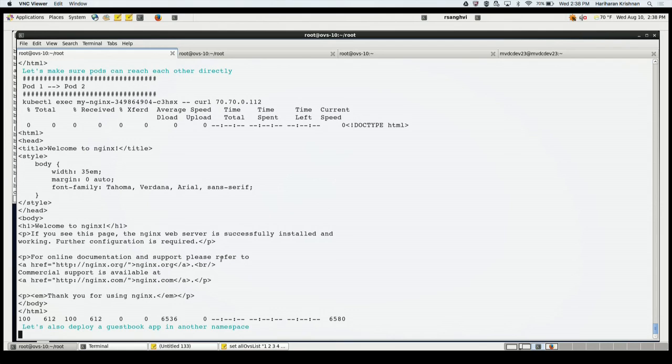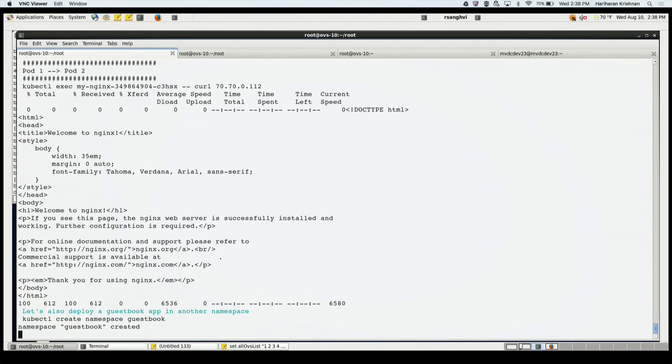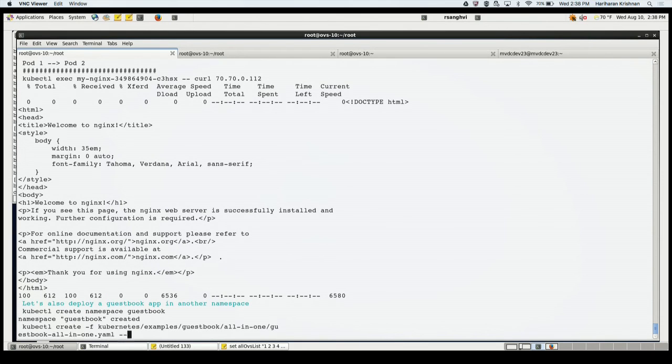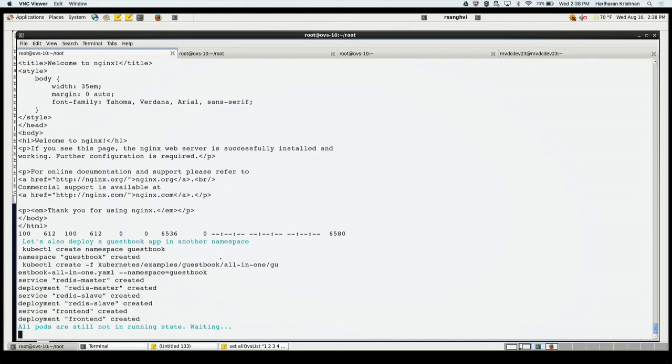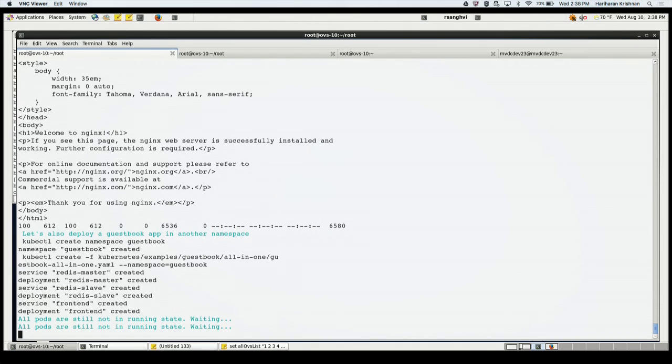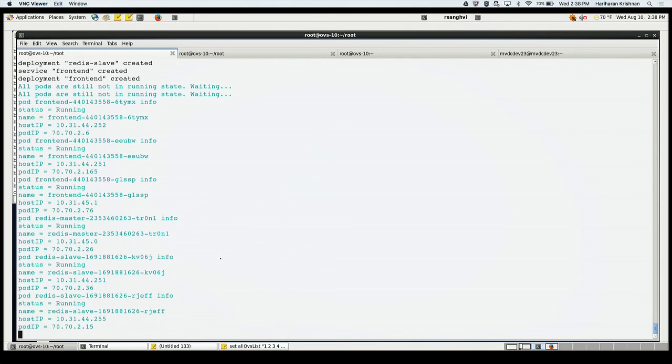So that was use case 1. Now let's go ahead and deploy the second app, like I said earlier. The guestbook app is another standard Kubernetes example app that I'm going to set up. In this case, there are going to be some Nginx pods, a Redis master, and a couple of Redis slaves, right? And again, I've spun them up. They're getting created at this point. It takes a little time to pull the images, actually. And now we can see, okay, everyone's up and running.